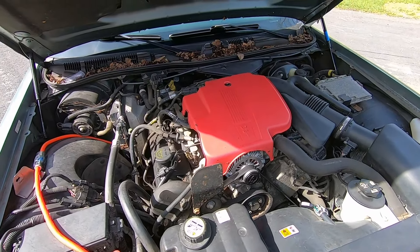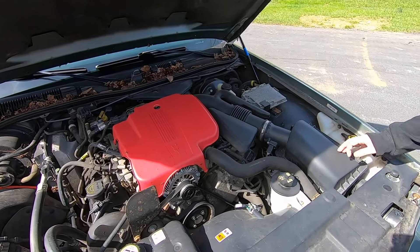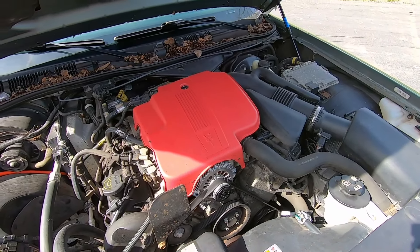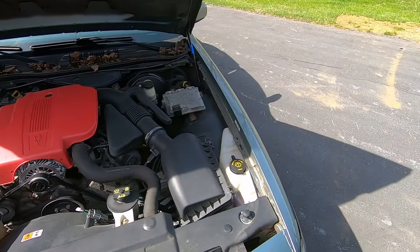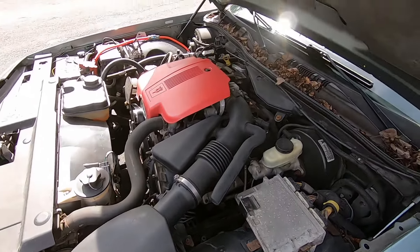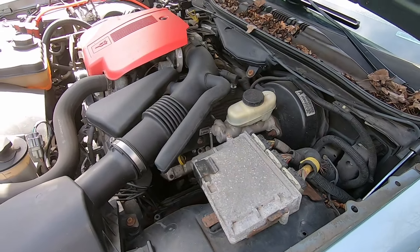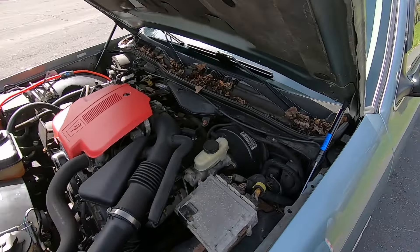Stock plugs and wires — I have not done the plugs and wires yet. The only thing I do is regular air filters every 10,000 to 15,000 miles. I actually have to replace it since I'm coming up around 10,000 now. Every 5,000 miles I change the oil. Are you a Motorcraft guy? I am a whatever I can get for work for free guy — I think that's currently a Purolator filter. But I do have a full set of Motorcraft spark plugs waiting for when I need to do them.